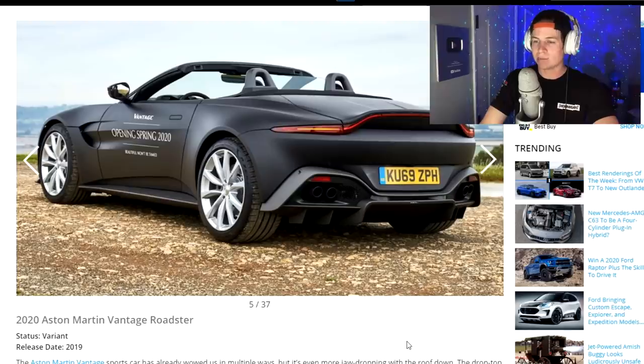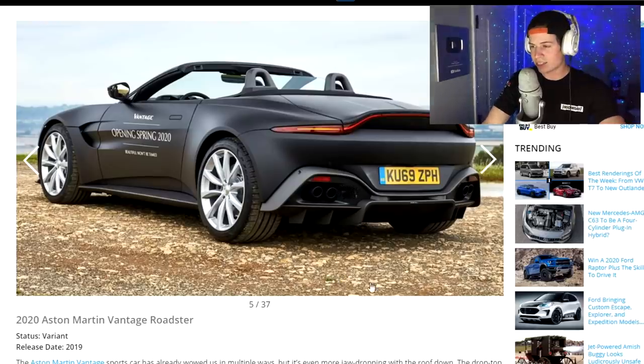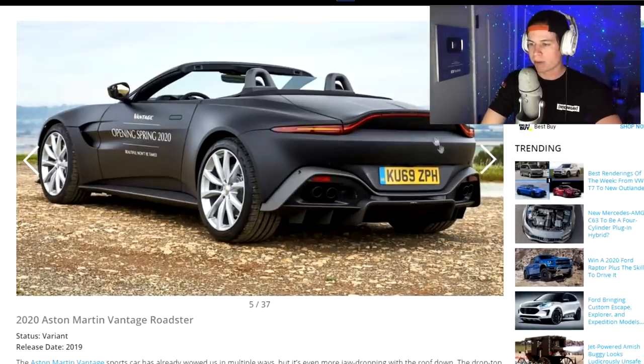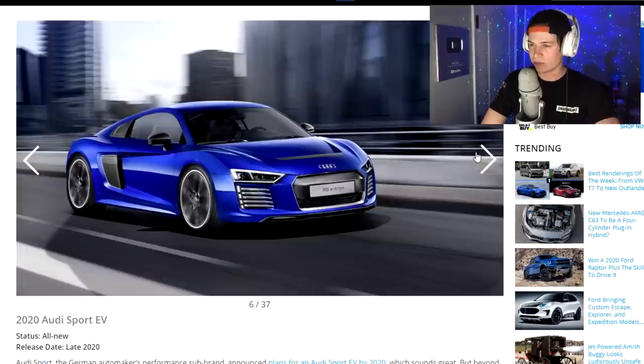Another new Aston Martin — the 2020 Aston Martin Vantage Roadster. A little roadster, just in case you love the Miata but you've got more wealth now and want something with more giddy-up. It does look almost like the Miata ND from the rear end, but it's going to have a nice AMG-sourced V8, and that sounds pretty nice. AMG V8s sound really clean. In a little coupe like that, it sounds like a lot of fun.